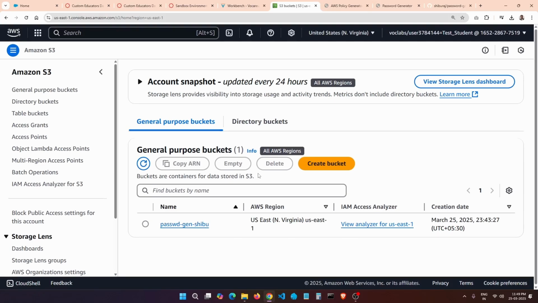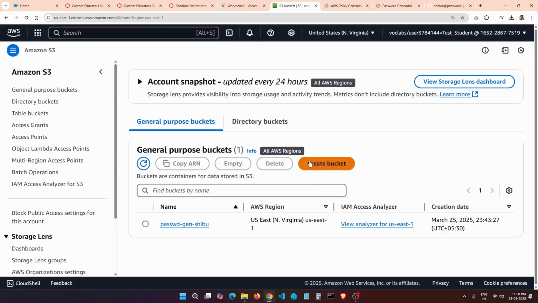So let's quickly revise. To create a static website on Amazon S3, you simply have to first create a bucket. While creating a bucket, allow public access, and then after creating a bucket, you upload your code, whatever code you want to host. Once you upload the code, then the second last step is to enable static website hosting.